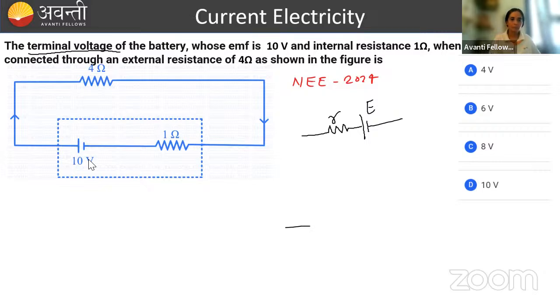Yes. Nizamabad, Srikakulam. Correct. JNB, Andaman. Again, you need to check. So, terminal voltage ka matlab, you just make a boundary like this, which contains inside both the battery and internal resistance. Then take 2 points outside, A and B. So potential difference across A and B will be termed as, which one is correct? C is correct, 8 volt.